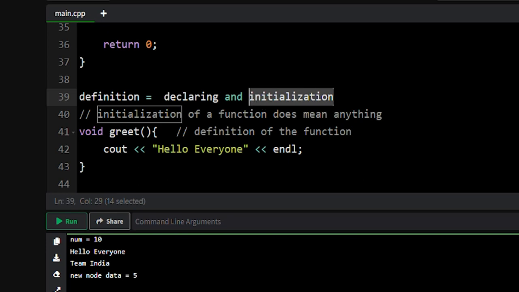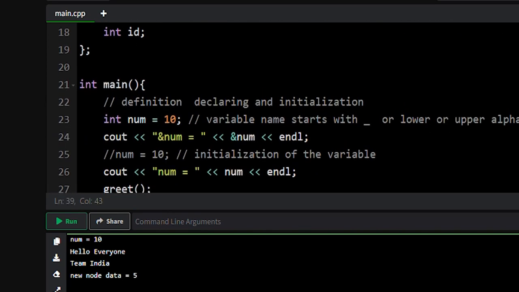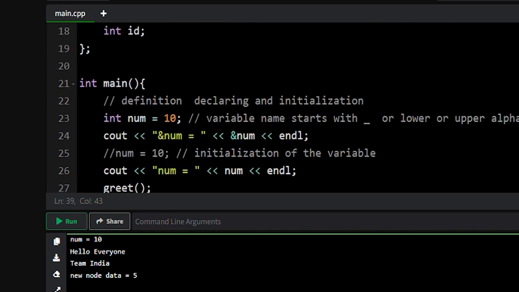This statement is true in case of variables. See, we are declaring the number variable and we are initializing it with the value 10, and this whole thing is the definition of this number variable.